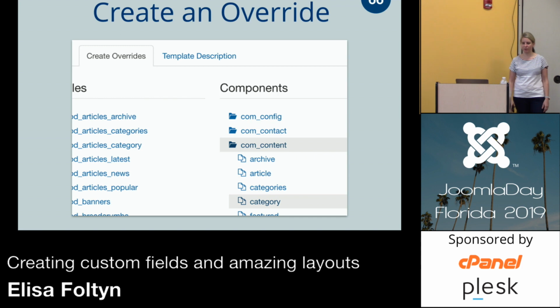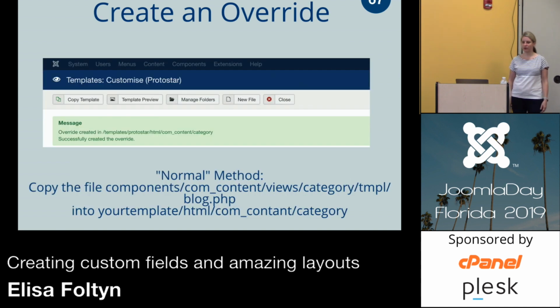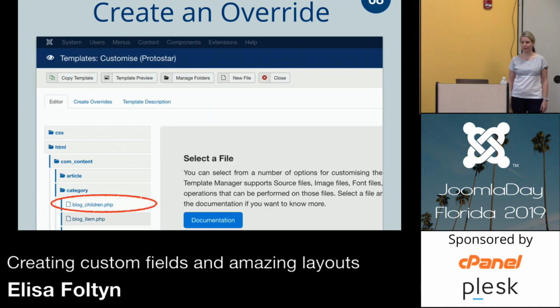For example, if I want to do an override for content, which is what I want to do now, I click here on category, and it creates the blog PHP file in the right structure for me. That's also wrongly marked. I meant the second item, sorry. So it creates the file for me.